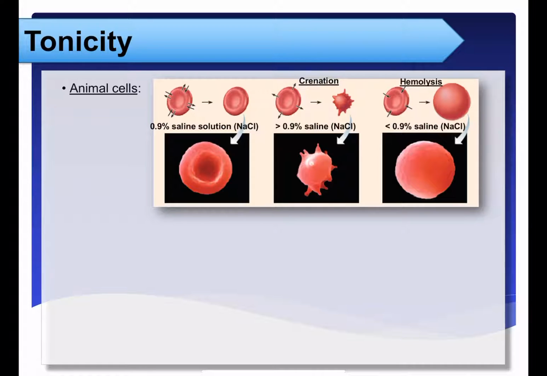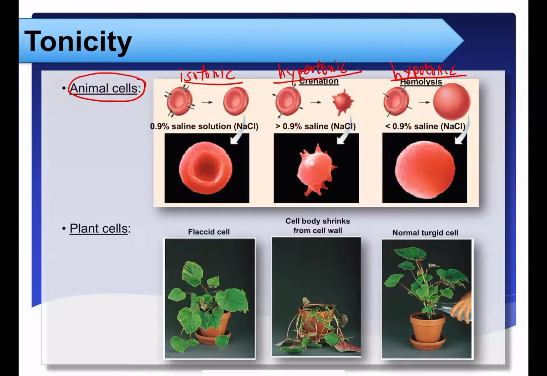So hence this is what this slide is illustrating in terms of what happens in an animal cell being dunked in isotonic solution or hypertonic solution or hypotonic solution. Okay? So remember, in hypertonic solution, water moves outwards from the red blood cell and it will crenate. Whereas in hypotonic solution, you have swelling of the red blood cell until it can't go anymore, and it will burst open, resulting in hemolysis. Whereas for a plant cell in isotonic solution, you have a flaccid plant cell. The plant is still surviving, is not wilting, but it's all right, not completely happy.